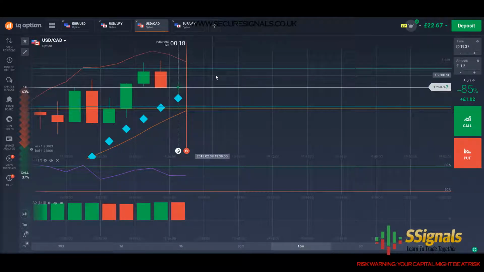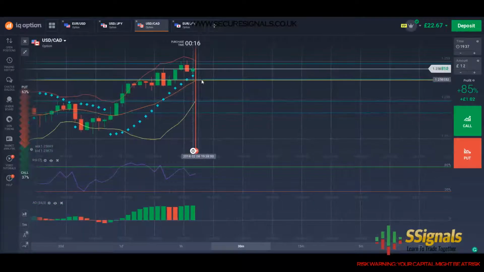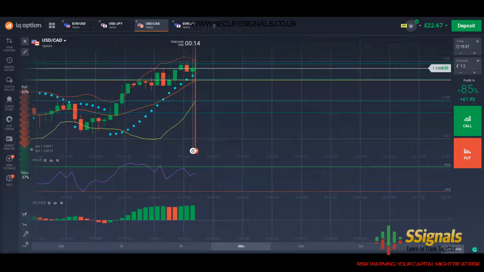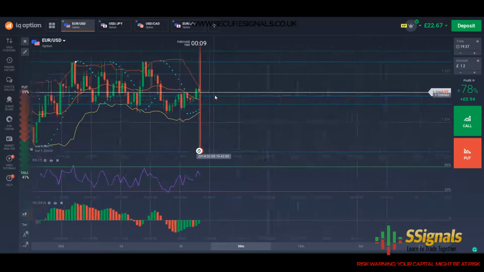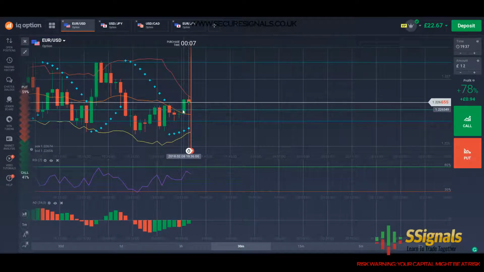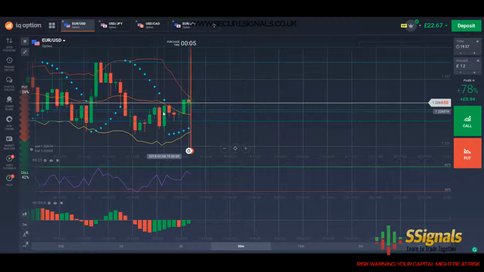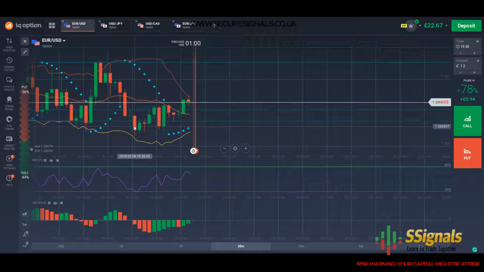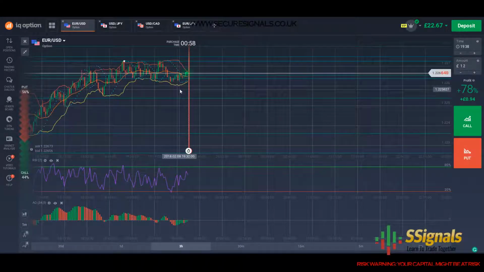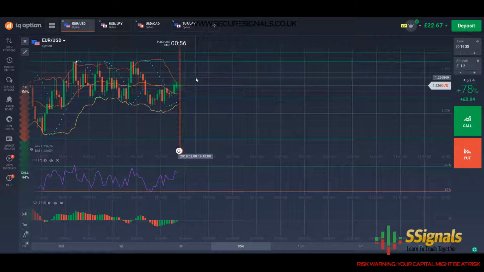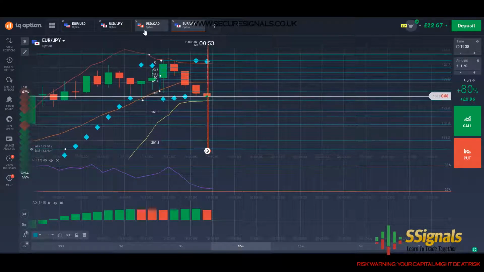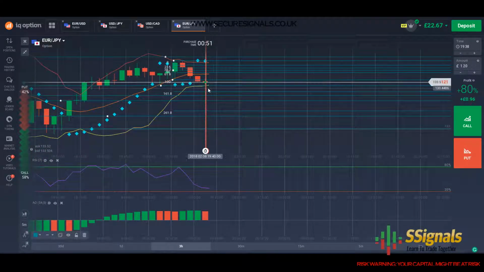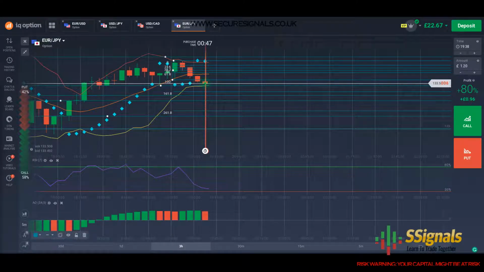So we've got about 20 minutes until Asian session opens, so let's hope we can just get a couple. What we're going to do is I'm going to actually compound the next two trades. So if I win this one, I'm going to compound the next one and then call it a day. Can you let me know what your scores are, guys, in the chat for now?